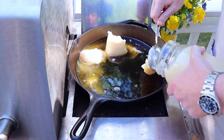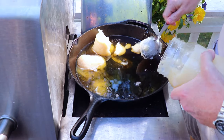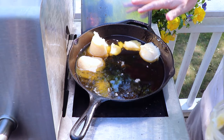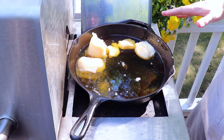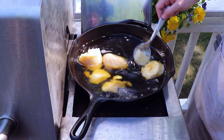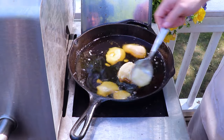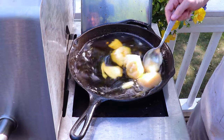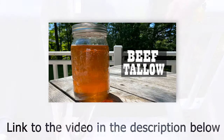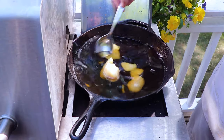We'll want this filled up about halfway up the pan. It's really important you leave enough space because when we add our chicken, that's going to raise the level and we don't want to spill oil over the edge. If you don't have beef tallow, you can use canola oil, but we really like the beefy richness that frying chicken in beef tallow provides. We made this tallow with our brisket trimmings — a great way to use the whole animal.